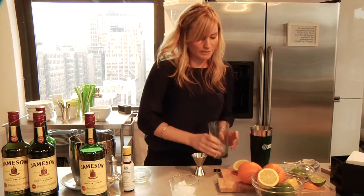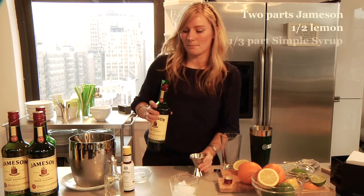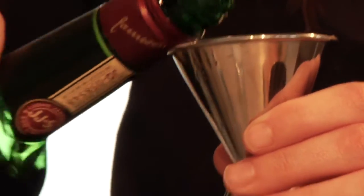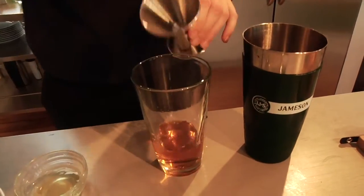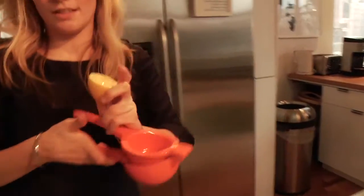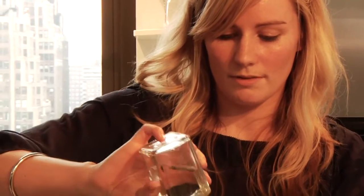Okay, so measurements for this, I'm going to use 2 parts Jameson, half a lemon squeezed, and some 1/3 part simple syrup. Just squeeze half a lemon in there. Okay, so now we use 1/3 part simple syrup.